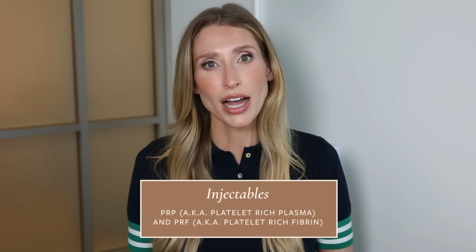Now, aside from Botox and resurfacing, there are other types of injectables that you can do around the eyes to help with the appearance of crow's feet. One of those is PRP, also known as platelet-rich plasma. Another version of this is PRF, or platelet-rich fibrin, but you are essentially extracting growth factors from your own blood and getting those re-injected to the skin around your eyes to fortify that tissue. This is actually a pretty popular procedure in my practice because a lot of patients are hoping to enhance the skin around their eyes, but they maybe don't want the downtime and the risks associated with intense resurfacing, and they're okay with more subtle results that happen over time.